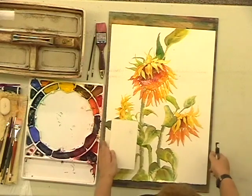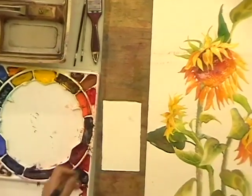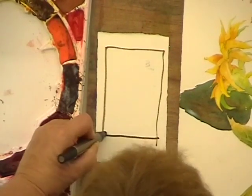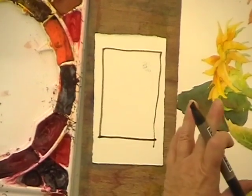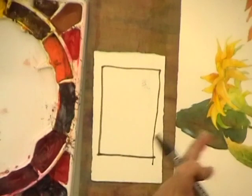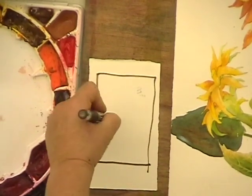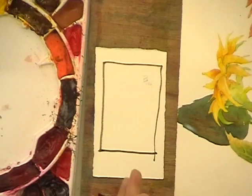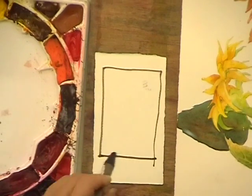So now I'm ready to think about where I want to do my darks and my lights. So this is what I call my little roadmap. My roadmap to success. Without this roadmap, once I start wetting the paper, I can't think about where I want my darks and where I want my lights. So this helps me go through the process in my head and then transferring it to this little paper, and it makes such a big difference. Sometimes I'll do this without this roadmap, and every time it's been a disaster. So I've learned the hard way.